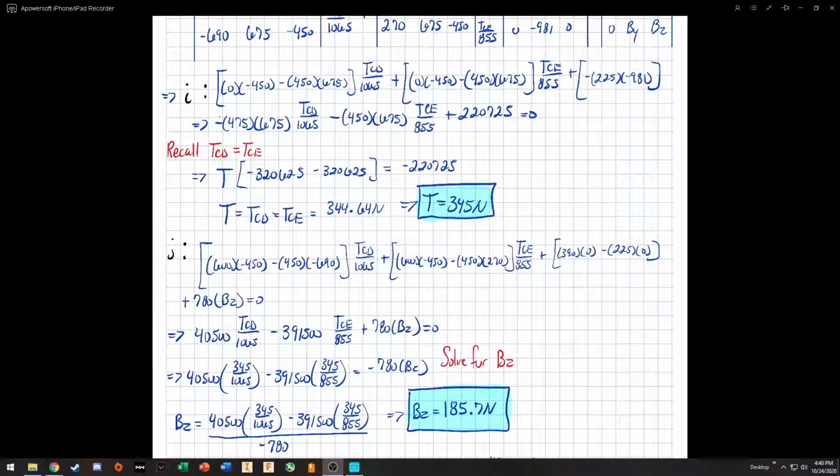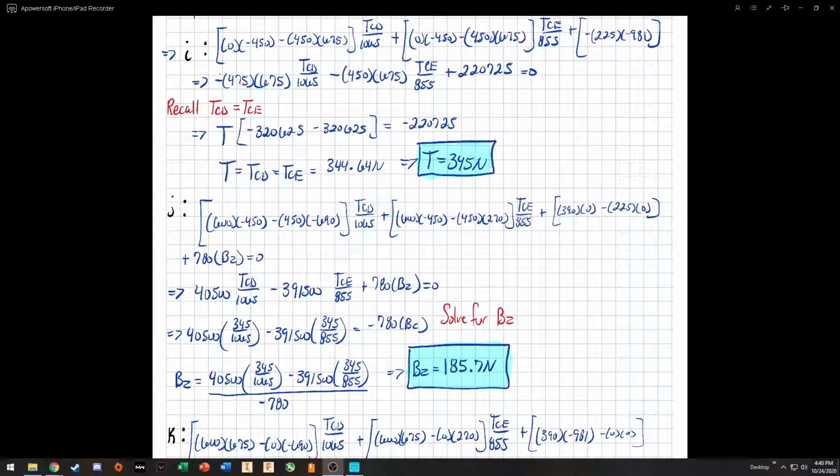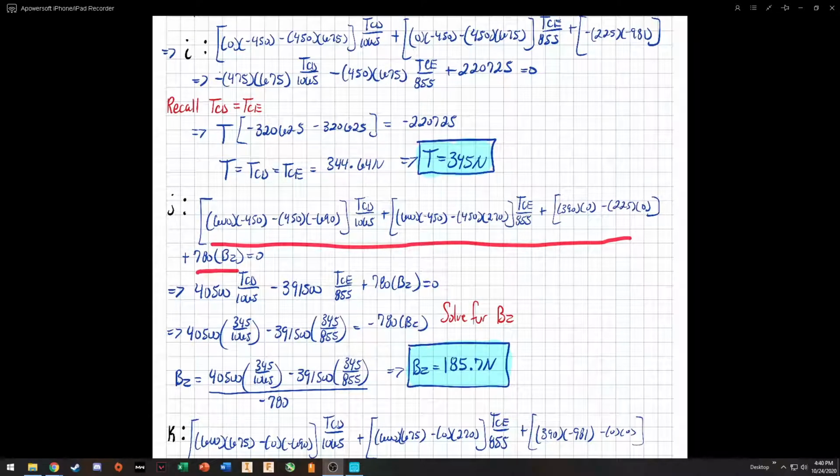So now we're going to do this same process in the J and the K directions as well. If you do it in the J, you're going to mark out this column, but the first row again. So now you're going to have 600 times that minus 450 times negative 690. Doing that in the same format, we're going to get this pretty big equation right here. Feel free to pause the video so you can write this down, because I'm going to be moving along. To save time, I'm not going to start saying all these numbers again. I'm just going to keep pointing at them and moving right along.